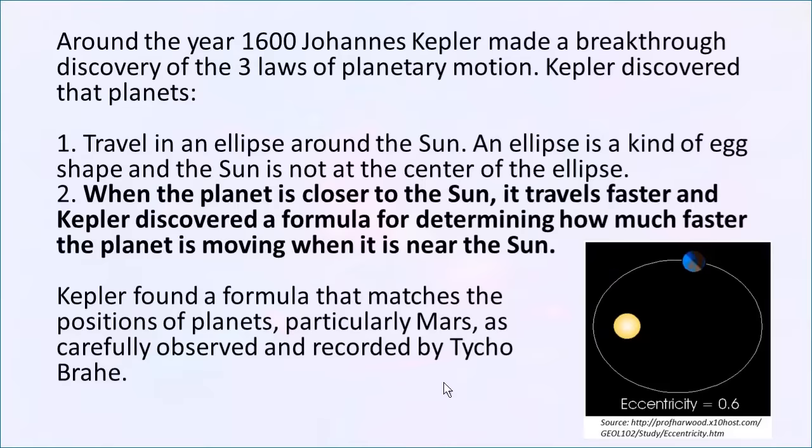Now, just as an incidental note, for a while Kepler was working for this fellow Tycho Brahe, and Tycho Brahe had an observatory, and he made extremely careful measurements of where the planets are and he recorded them. He just made a list of where they are. And he did it more precisely than probably anybody else or nearly anybody else had ever done.